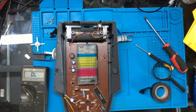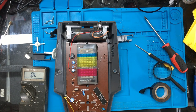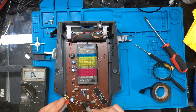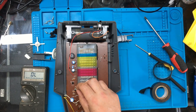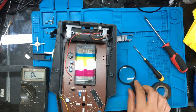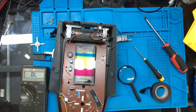I'm just going to diode check. We'll just check some of these diodes are all right. Yeah, it's fine. Fine. That one's fine. That one's fine. Another diode here. Yeah, that one's fine. There's not really a lot in this. I guess that. What's that there? That transistor. I guess that's probably the main switch and transistor for this transformer here. Well, there doesn't seem to be any shorted diodes or anything.